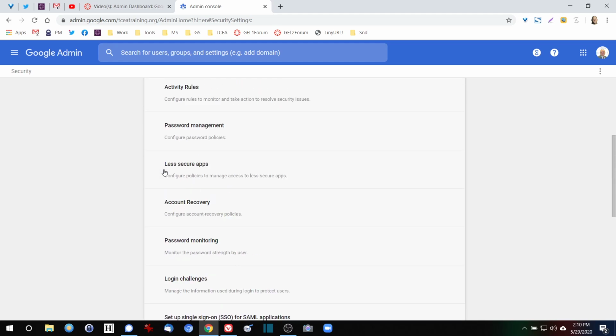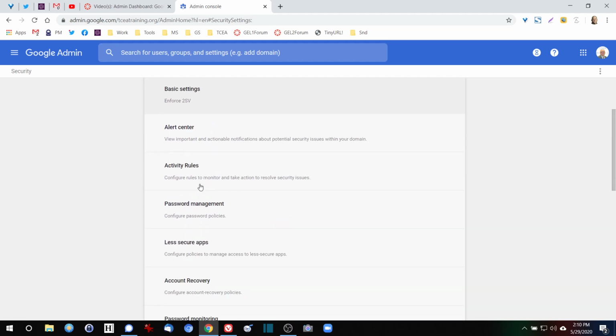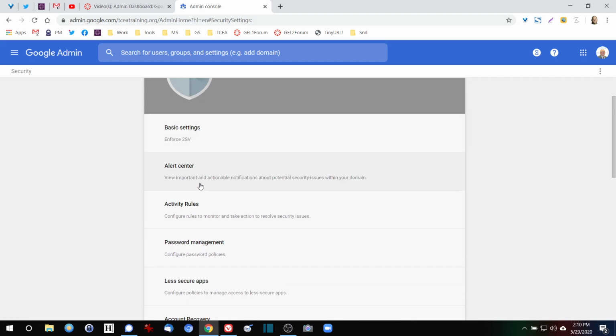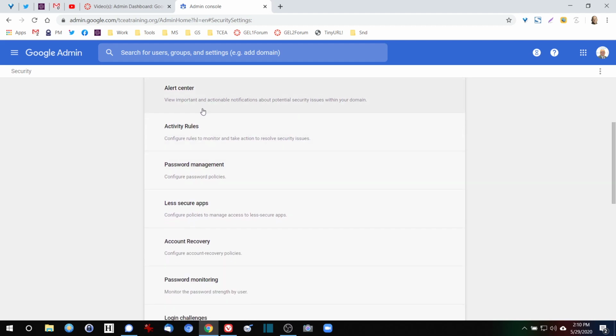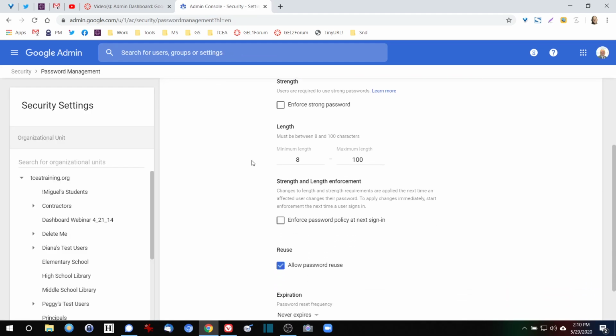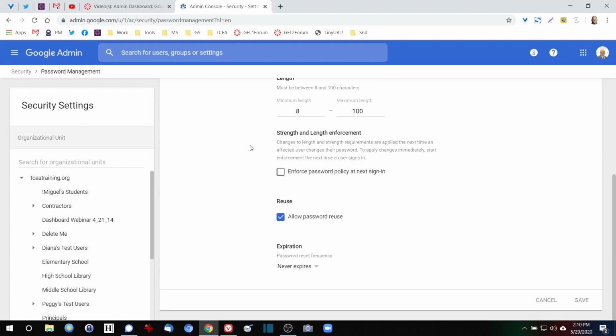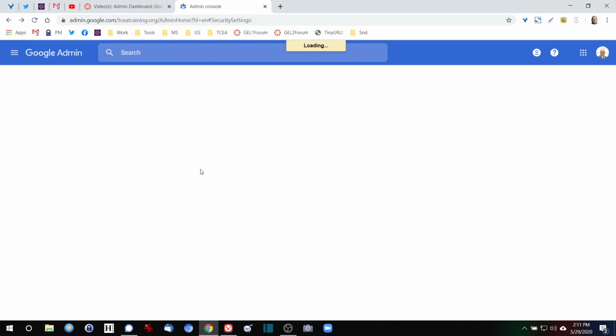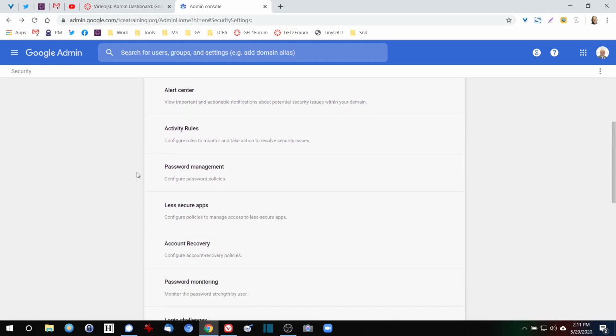Now I'm on the security page for my particular domain, and you can see I've got a lot of different resources. I can come in here and configure my password management. I can enforce a strong password, and then change the frequency, although apparently best practices no longer recommend forcing people to change their passwords as much, because then they come up with passwords that aren't safe and tend to forget them.